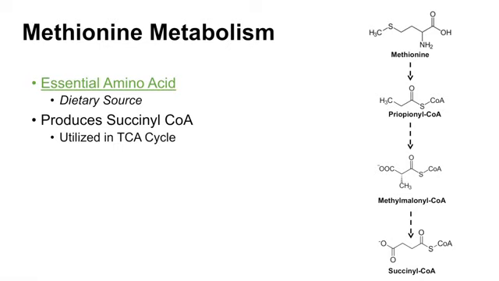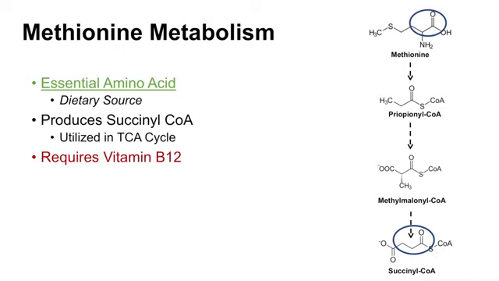Now, this is just a brief overview of the methionine metabolism pathway. We're going to discuss it in detail in the next slide. So I just want to briefly focus your attention on this portion of the methionine molecule. This part of the methionine molecule gets carried throughout the methionine metabolism pathway, and this is the same portion of succinyl-CoA. So this portion of methionine is represented in succinyl-CoA. It gets carried along the pathway, and it is this portion of succinyl-CoA.